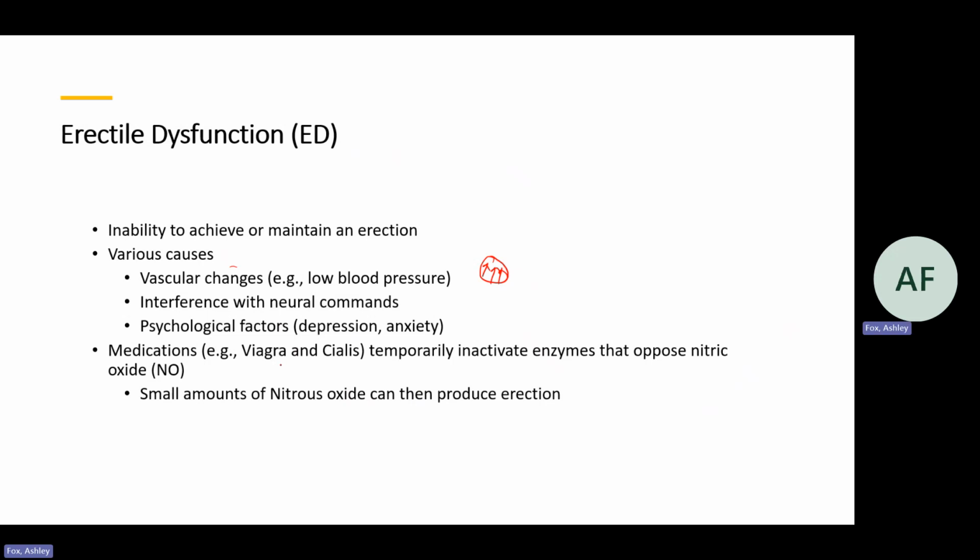And we have, I'm sure, commercials, Viagra and Cialis, which are medications that inactivate the enzymes that stop nitric oxide. So basically, what these are doing is increasing the amount of nitric oxide that you have, which again is a vasodilator. So it's going to increase blood flow, and that's what can produce an erection. Viagra, especially, was made originally not for this. It was something they saw in research; it was actually made for pulmonary hypertension, or high blood pressure in the lungs, which makes sense. If you want to decrease blood pressure, you dilate the blood vessels, and that'll decrease blood pressure. People still take it for pulmonary hypertension, but after seeing the sexual effects, it was marketed for that instead.